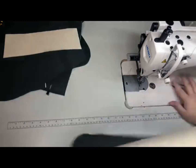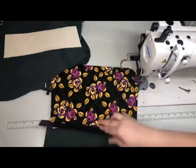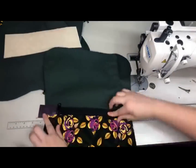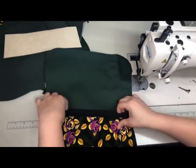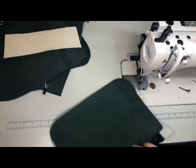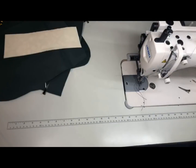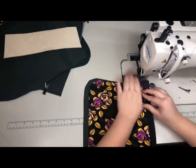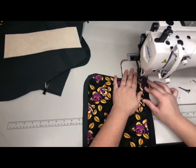Okay. So now, if you wanted to, you could fold this down and only top stitch through here. But I'm gonna fold this down completely and iron it from the wrong side and top stitch it down. Just using a little bit of steam to press it out, not hitting those vinyl tabs. And we're just gonna sew all the way across the panel.